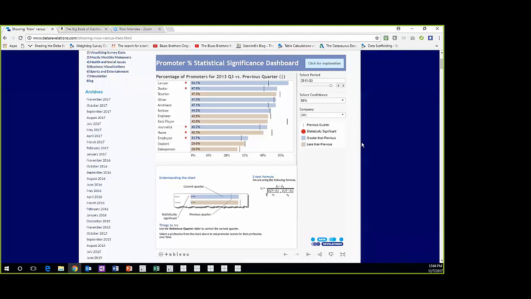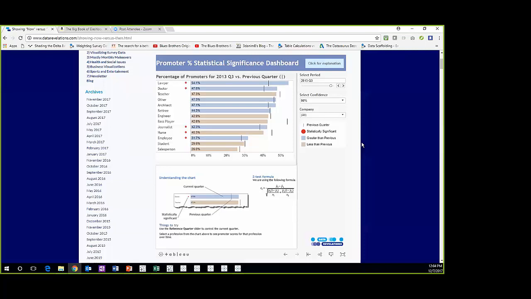I will be frank with you, it is not the easiest thing to make happen, but just steal what's in this workbook. Just go, explain how it works. You may be a stat person; I do not have a statistics background. Someone gave me this formula and I used it and I had enough confidence in it, but there are other ways of doing stat testing, but you should be able to figure out how to get that happening in Tableau.